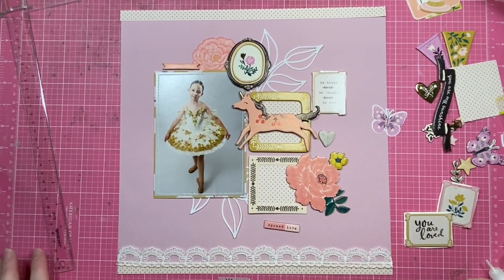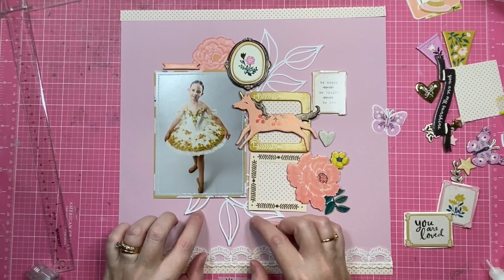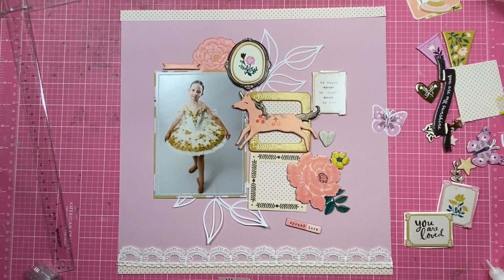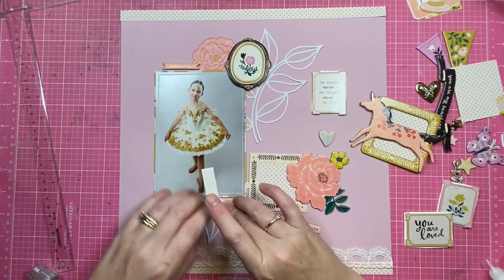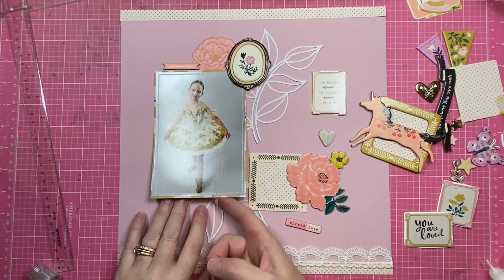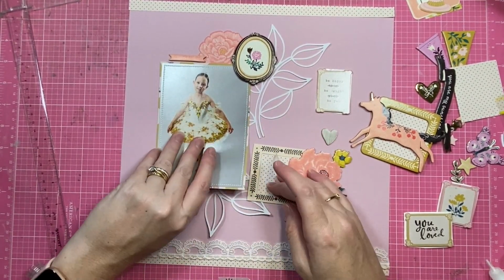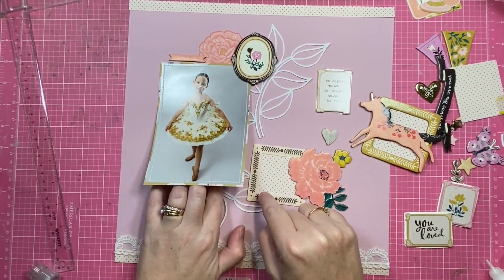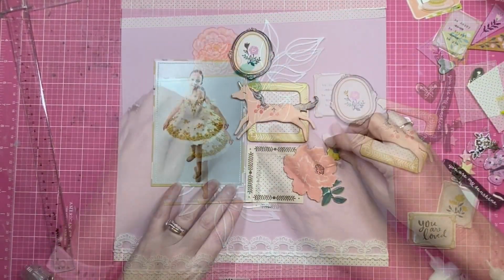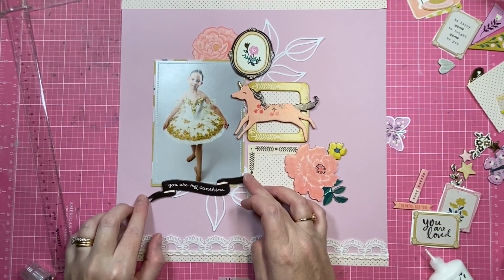I'm really glad I did, because I feel like it pulls everything together, and it adds an extra detail that's not an extra heavy layer. It softens everything and makes everything seem a little less blocky. Until I got them positioned, I just added a little bit of double-sided tape underneath my photo in the spot that I thought they might go. Once I was happy, I will stick my photo down completely and then glue all the other little bits and pieces on top. So I'm really happy with that.